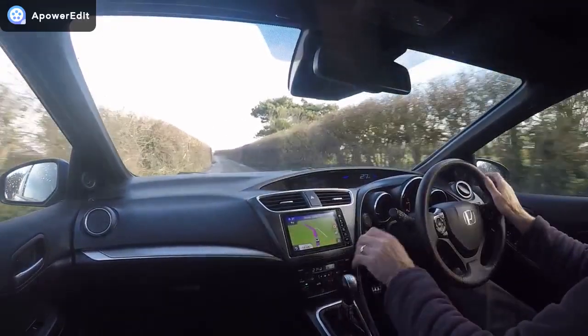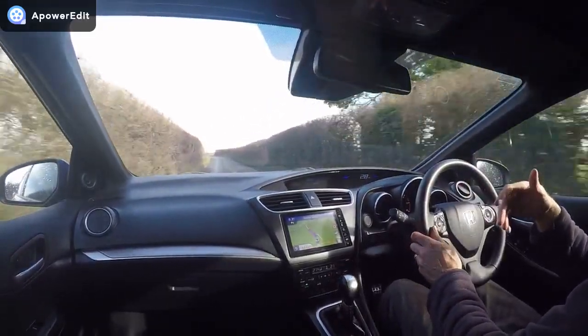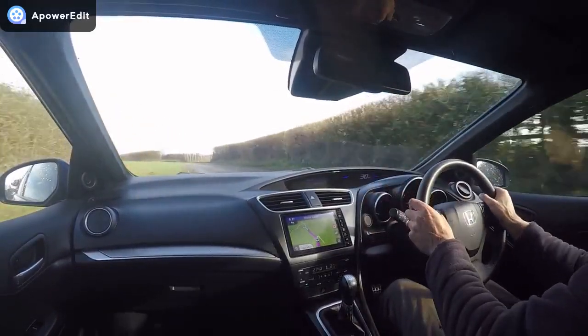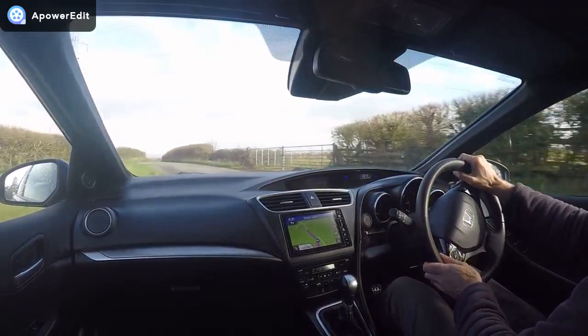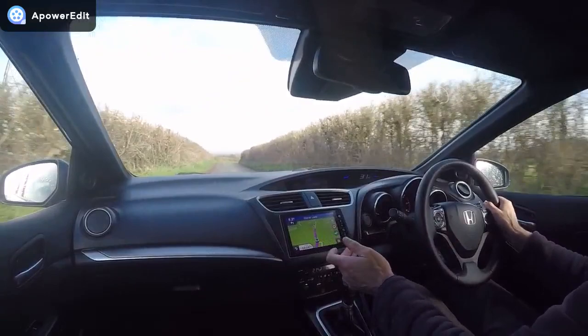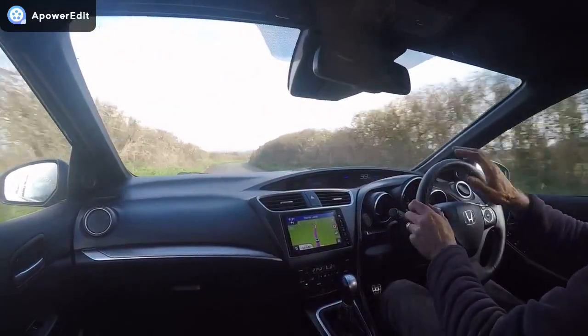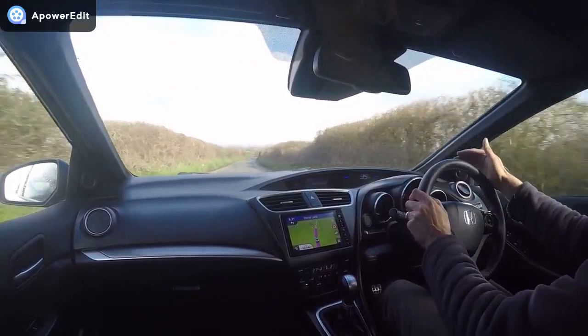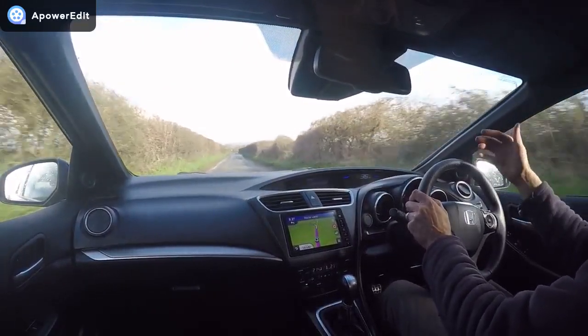But then the whole display is just absolutely fantastic. What Honda have done with it, they're giving you a really interesting dashboard, but one that actually works. It's not there just for show. Centre stuff's all fairly conventional, more so than it was in the previous generation, but works brilliantly. But then my favourite part, this two-tier dashboard directly in front, gives all the information you want high up, so you're not taking your eyes off the road.